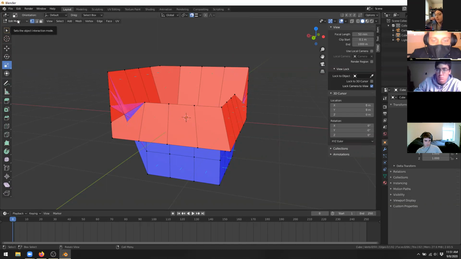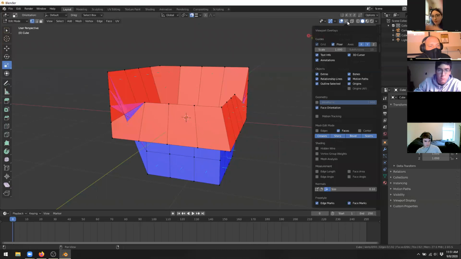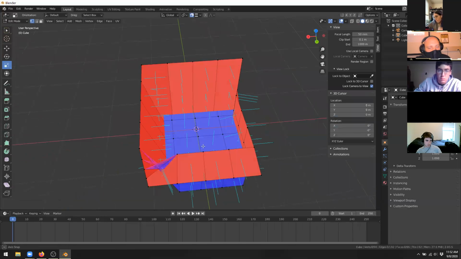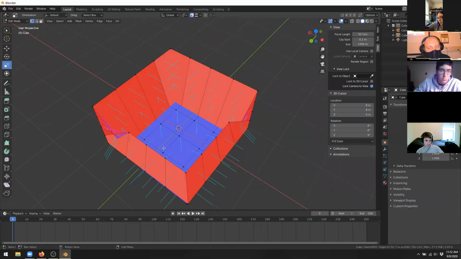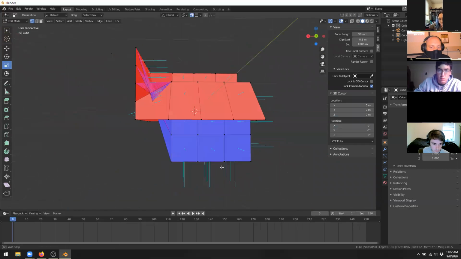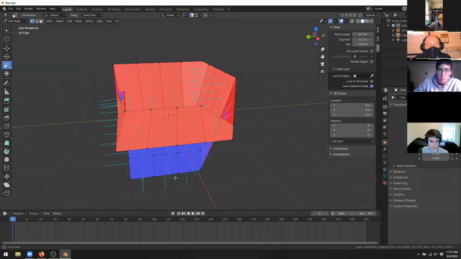Nice job. Cool. So the last thing I want to do here, after I've set display normals, is bump up that size a little bit. These lines are basically just showing me the direction that things are heading, or at least how they're supposed to be heading. And we can see that some of them are pointing inwards, which they're not supposed to. Some of them are facing outwards, and that's the way things are supposed to be.